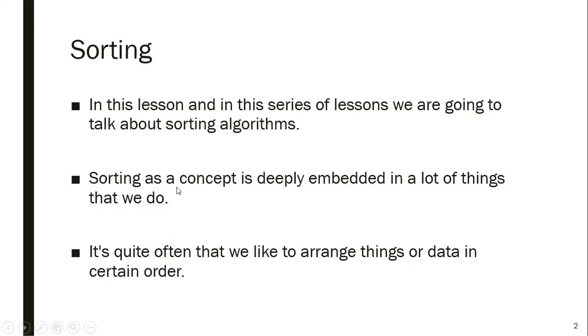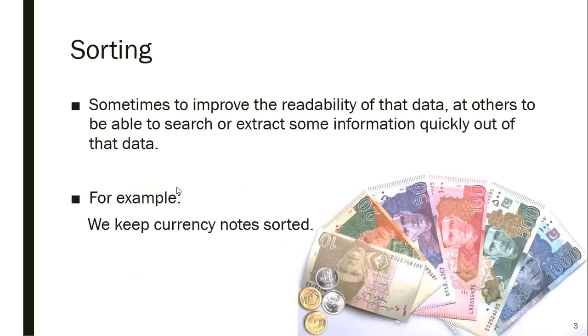Sorting is a concept that is deeply embedded in a lot of things that we do in our daily life. Quite often we like to arrange things or data in a certain order, and it's very natural, sometimes to improve the readability of that data. For example, whenever you put some currency notes in your purse, or whenever you are going to give some amount in the form of currency notes, you keep them in some order.